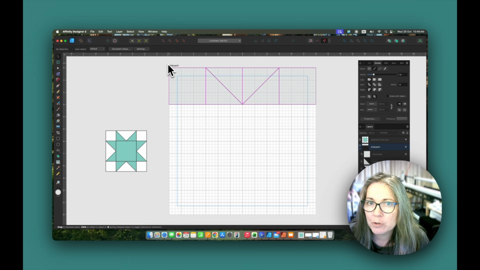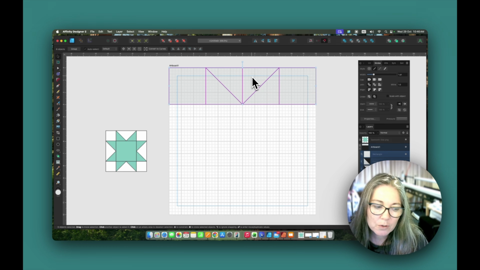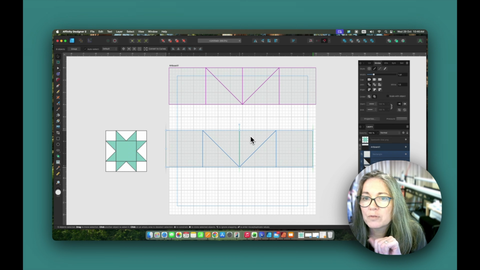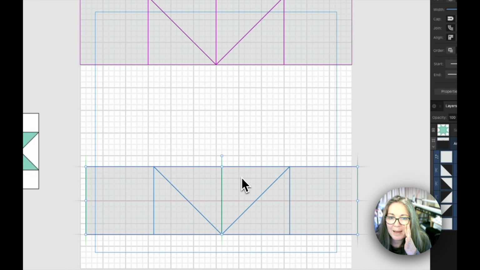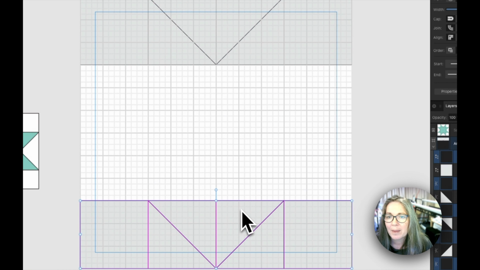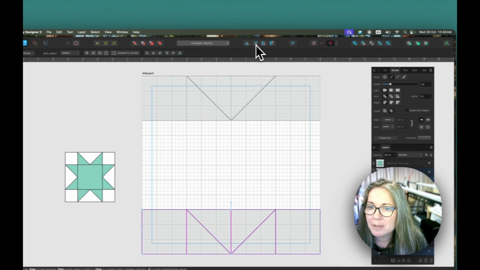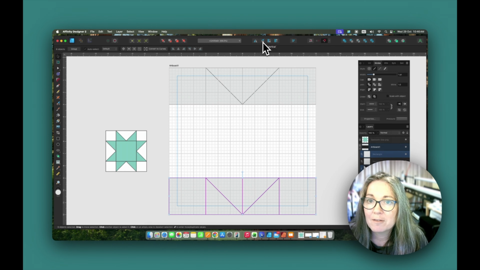I don't think we need them grouped at this point, but what we are going to do is, because in our Sawtooth Star, this is the same as down here. So we can do the same thing we've just done. We've selected all of our shapes that are on there at the moment, clicked on the option tool, let go of the option tool. We've still got it with our mouse. Pop it down the bottom. Now using the align tools up here, we can flip it and we will flip vertically. So if we're going to click on that, and there we go, we've nearly finished our block.